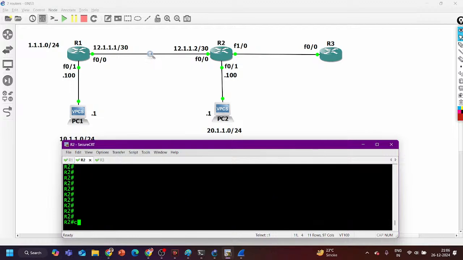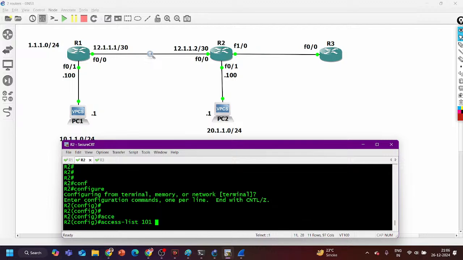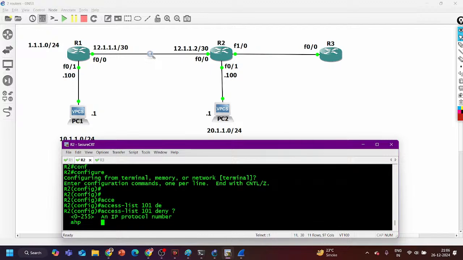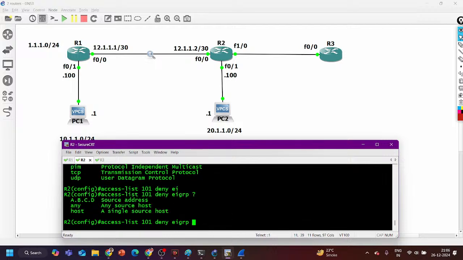Go to router 2. Can I configure an extended ACL here? Here I have to configure extended, because I have to match the protocol, and block the EIGRP packet. We have port number blockage and all. Yes. So access list, let's say 101, extended, then protocol EIGRP, which message, source any, destination also any.